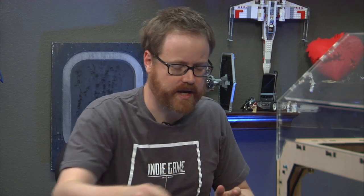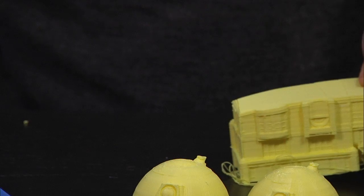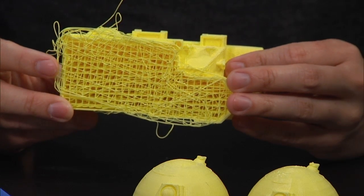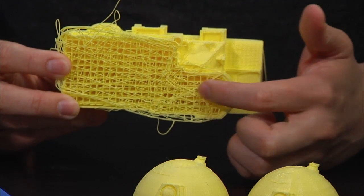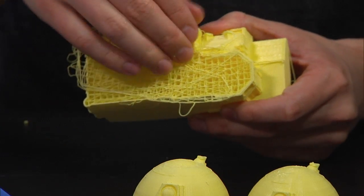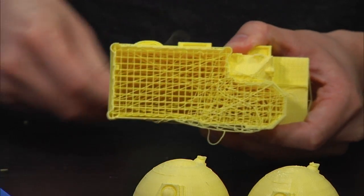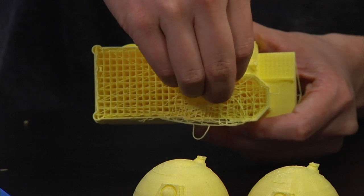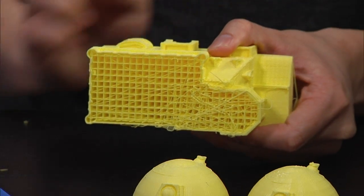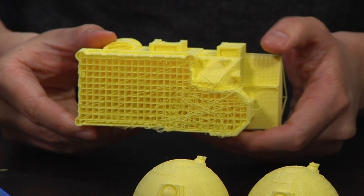So for example, this guy, the lamp, show the lamp. Or actually, show the White House first. That's good. Yeah. So this is what the inside of a model looks like. This one broke loose mid-print and it skipped. But if you pull off that top layer of cruft there, it's just a grid. There's a bunch of different grid patterns it can use. MakerWare has some that it uses by default. Typically, it's hexagonal or square, sometimes triangles.